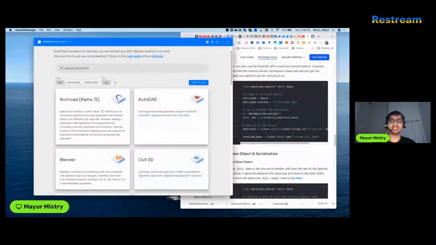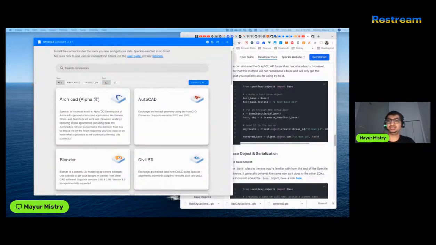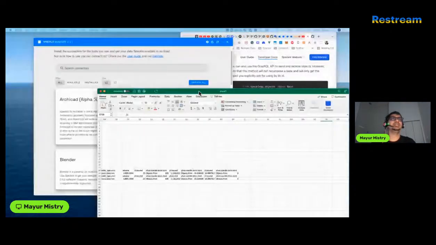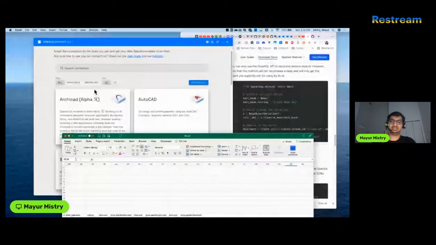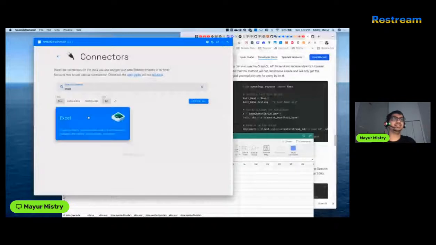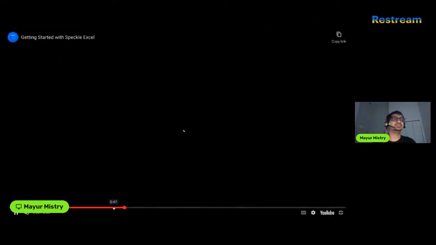But once you install that, let me get my Excel. Okay, just to give some context, if you enter, they have some steps where you need to add the plugin.